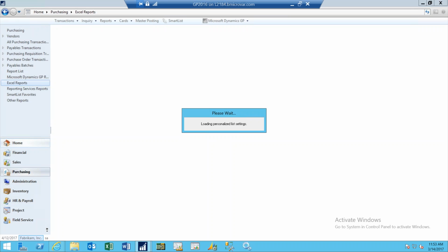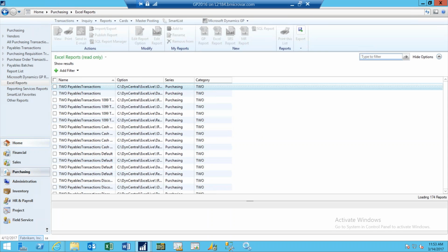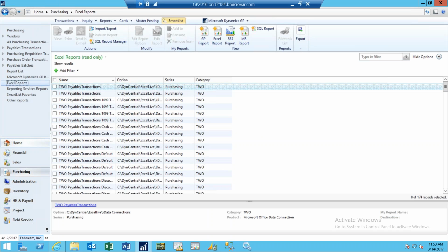Okay, then one last thing that I'll mention has to do with these Excel reports. One of the new functionalities in GP 2016 is called OData. It's a language of connecting data to be able to submit data back and forth between different kinds of applications.